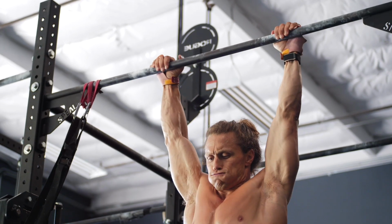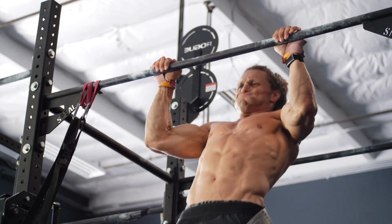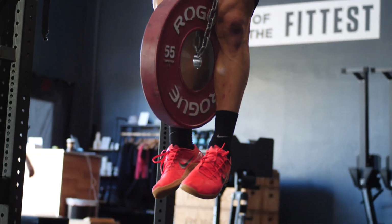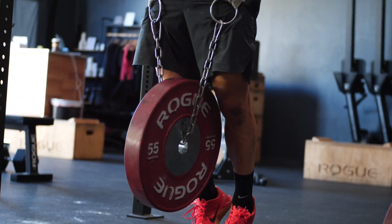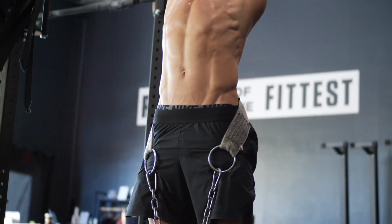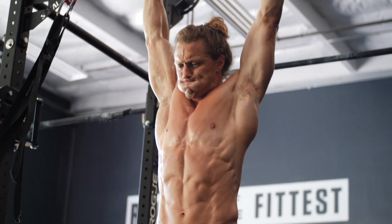So the movements that you're watching is, I'm starting with a wide grip weighted pull-up. That wide grip weighted pull-up is gonna happen in the 3 to 5 repetition range. Now, if weighted pull-ups are too challenging for you and you're still stuck on doing traditional strict pull-ups, that is absolutely fine. We're looking for a strict pull-up maneuver that is challenging for you. You'll do 3 to 5 repetitions of a weighted strict pull-up, rest 15 seconds.